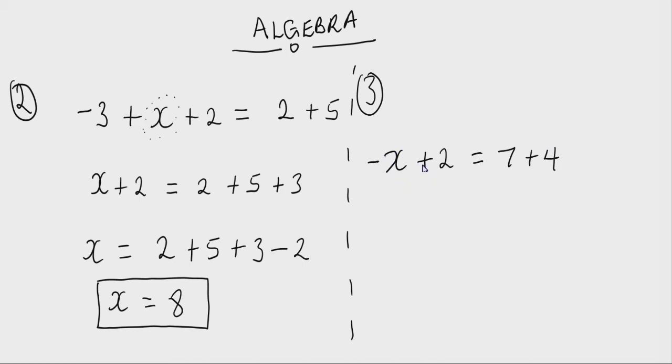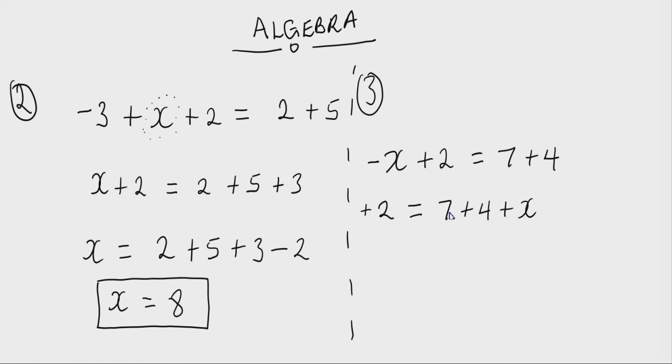So instead of sending 2 away, X is actually going to move because X does not want to know its negative self. It wants to know its actual self. So negative X is not what we're looking for. We're looking for X. So when X leaves this village, it goes to this village and becomes happy. So we're going to have something like this. You can have the plus sign if you want, but it's unnecessary. 7 plus 4 plus X. X is happy over here.